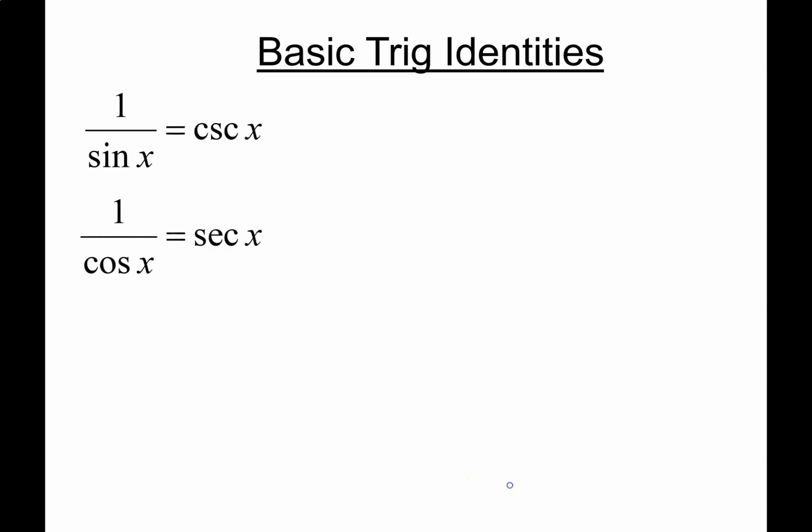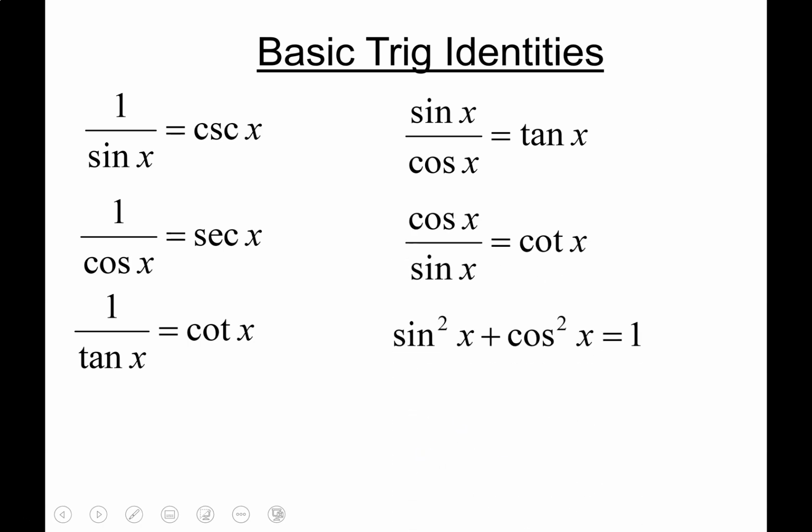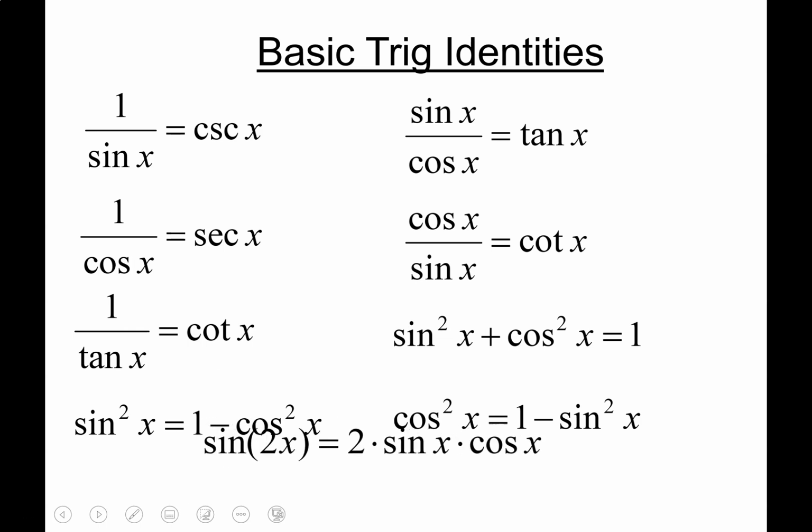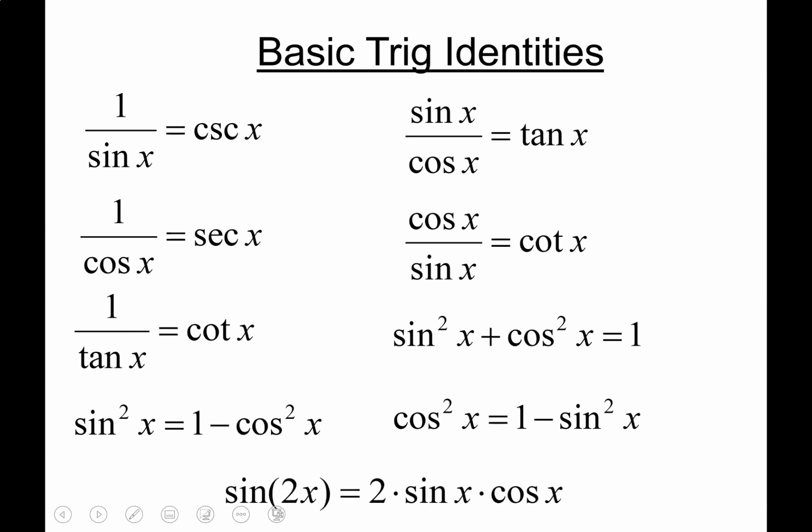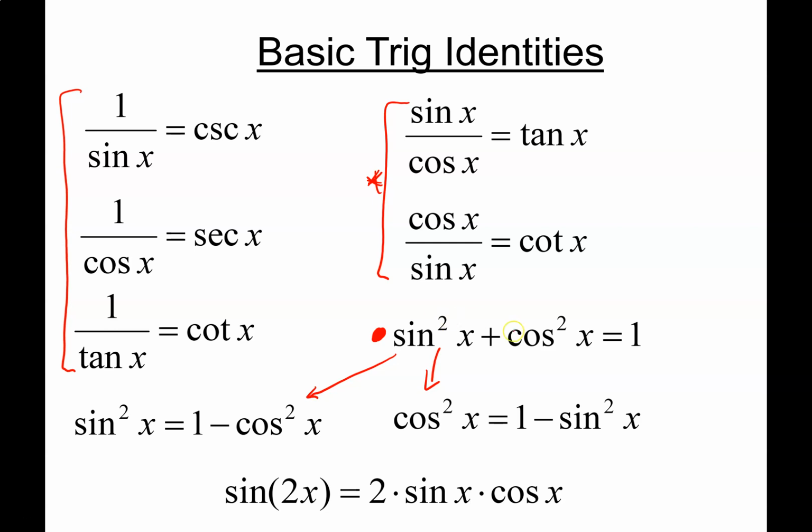You probably talked about the trig identities in your pre-calc class. Just what I've found from teaching calculus for a while, there are certain ones that I see coming up a lot over and over again, and here they are. I would know my 3 reciprocal identities, that sine and cosecant are reciprocals, cosine and secant are reciprocals, tangent and cotangent are reciprocals. Your quotient identities, we're going to actually use these a lot in some proofs today. So sine over cosine is tangent, cosine over sine is cotangent. And then your basic trig identity for your Pythagorean functions or Pythagorean identities. And then this one and this one are just a branch off from that, in which I take the same identity and I either isolate the sine squared or isolate the cosine squared.